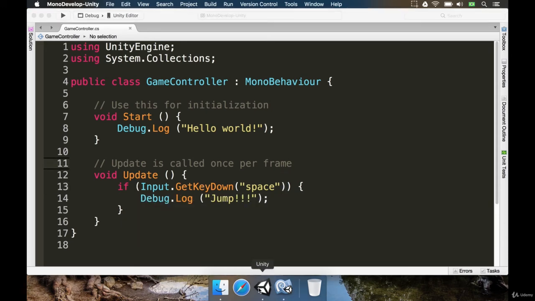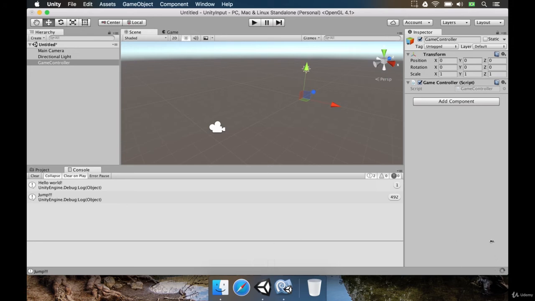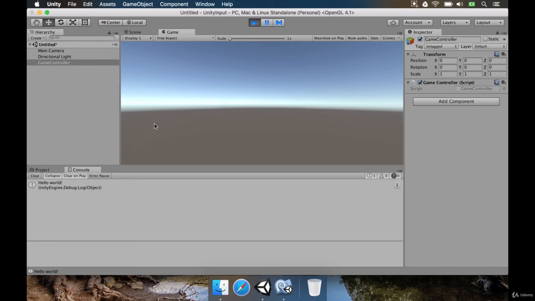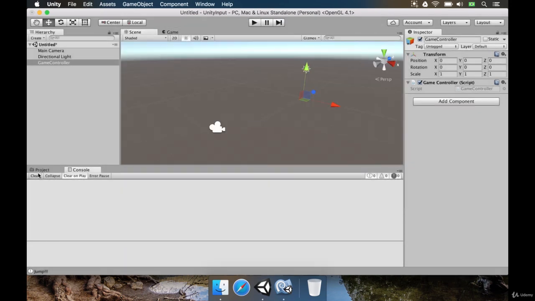So now let's save this, go to Unity, and again wait for a compilation. We're going to press the play button, and now if I press space, notice that jump has been printed only once. I'm going to release the space key, press it again, 2, 3, 4. Then get key down is working as a trigger method. It's printing one right after the other. We can even disable the collapse and try like this. So it's working properly.